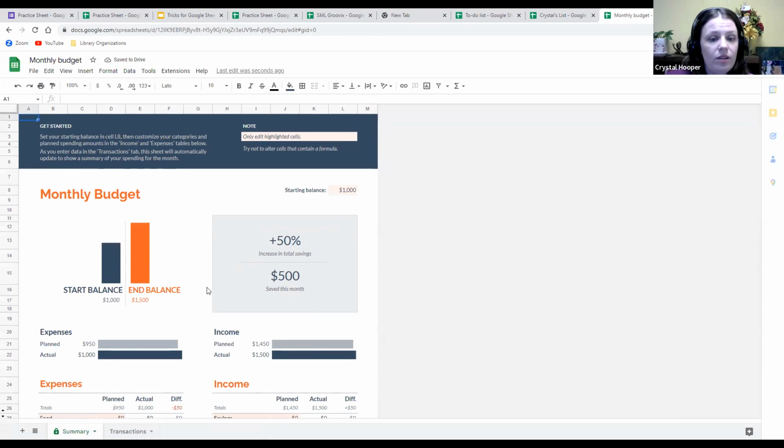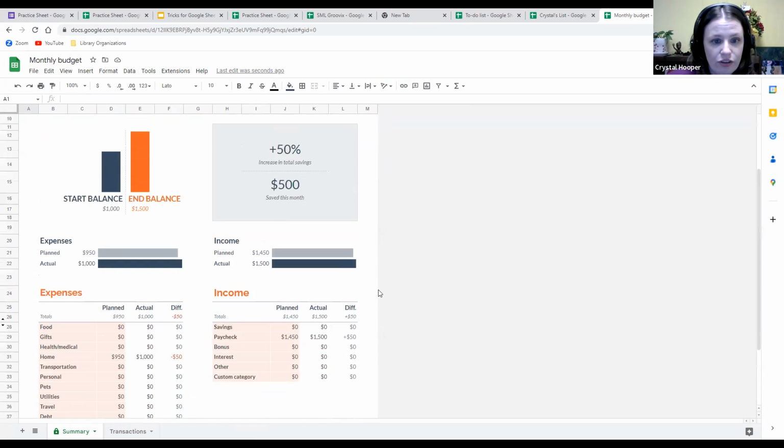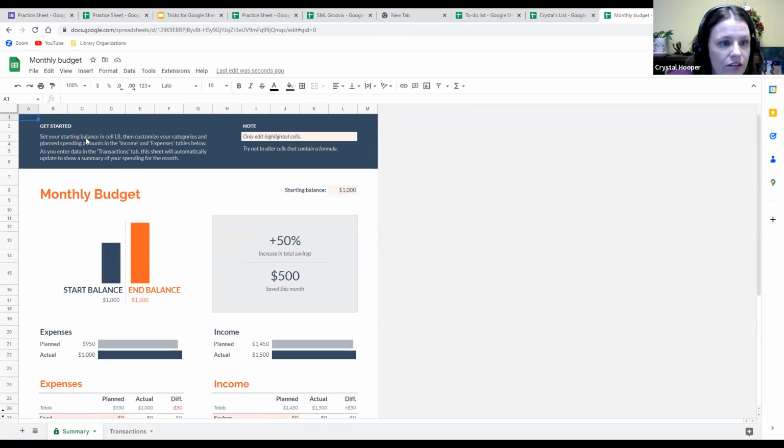So this has given me, it's just formatted for me, and they've given me a random number just so I can see what it would look like. So they're telling me if I want to start balancing with my own figures, my own data, I need to work in cell L8. What on earth is cell L8? That means I'm looking at the columns, which are alphabetized. So that's L, that's this column. And then 8 refers to the row. So L8. And if I move over to link those two, oh, right, starting balance $1,000.